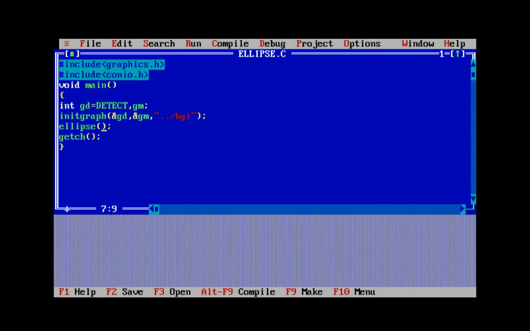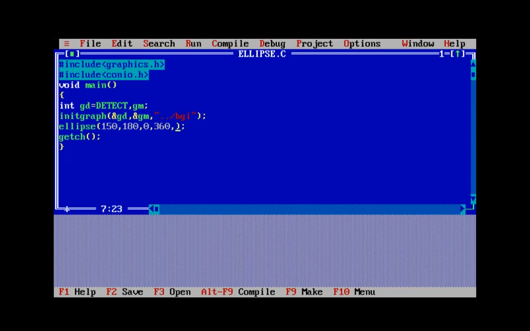Let's give a center, simply random values, 150, 180 maybe, 180. Then the next 2 parameters are the starting angle and the ending angle. In this case, let it start at 0 and end at 360. Yes, 360. And then the next 2 parameters are the x radius and the y radius.